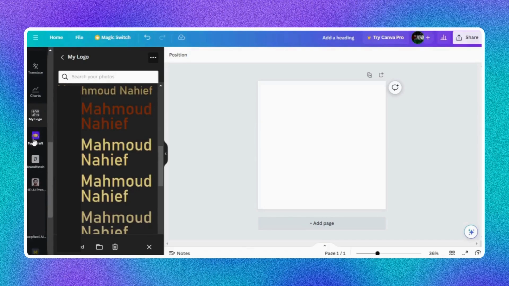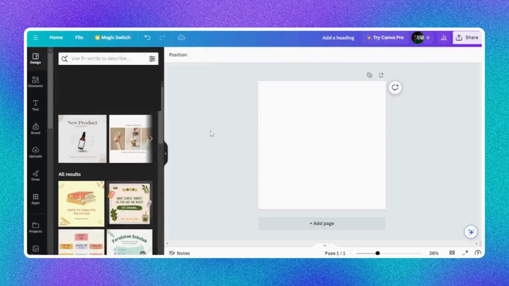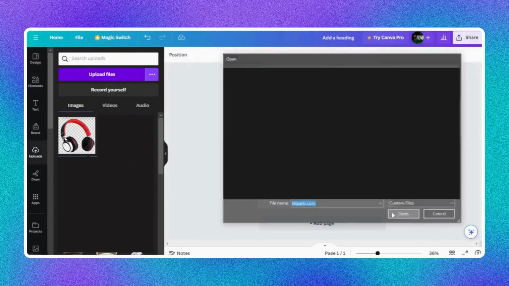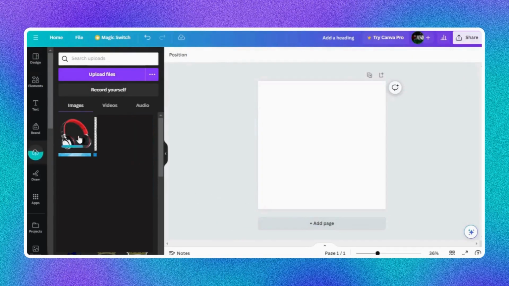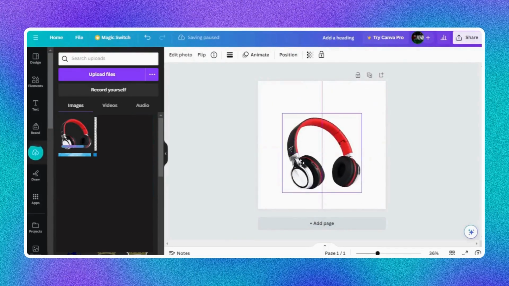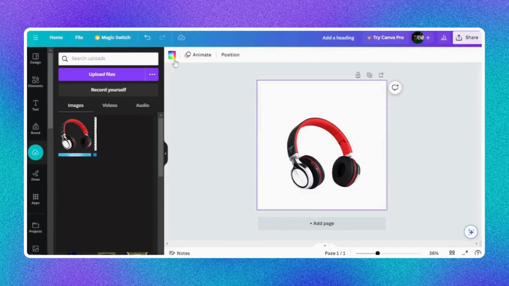These are all my apps that I've actually used before on Canva, and I'll show you everything about them, but later, you don't need them now. Okay, say we want to make a design for a headphone, and here's the headphone that we will use in our design. Okay, background color, for me I'll choose this one.